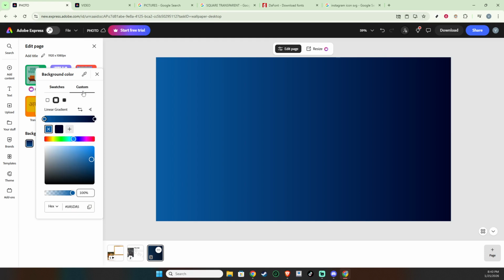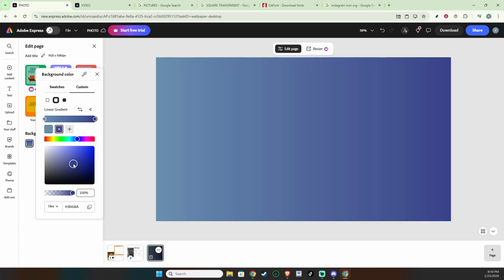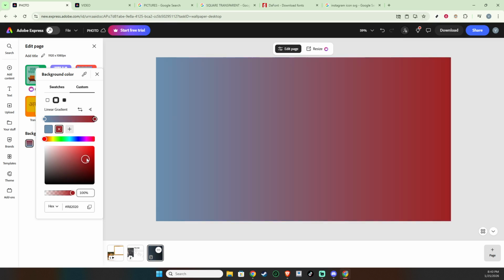If you choose gradient, you'll be able to blend two colors for a more dynamic look. Start by selecting the two colors you want to mix, then adjust the style to suit your design. Linear gradients create a directional flow, while radial gradients create a focal glow. You can tweak the angle or direction to guide the viewer's eye, and swap the start and end colors if you want the emphasis to shift.